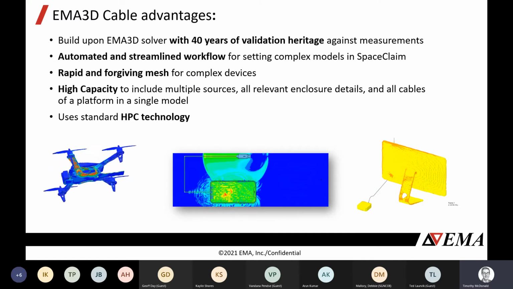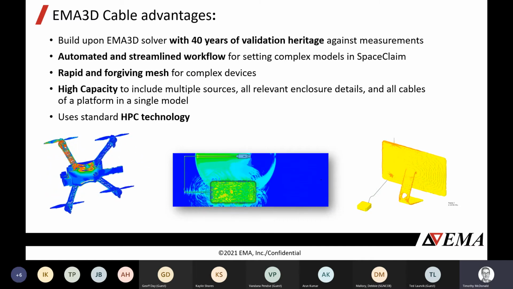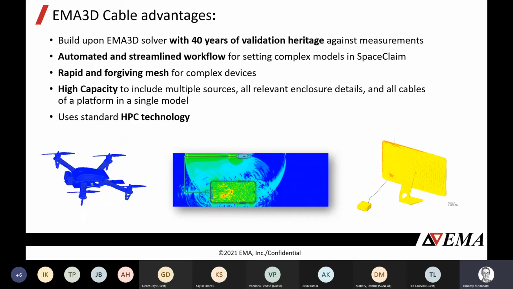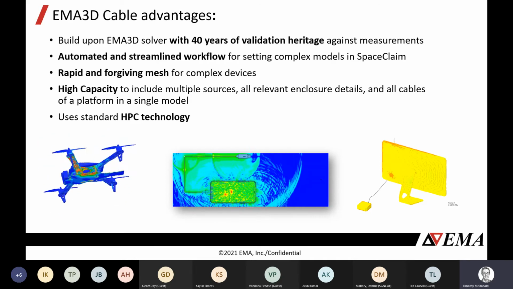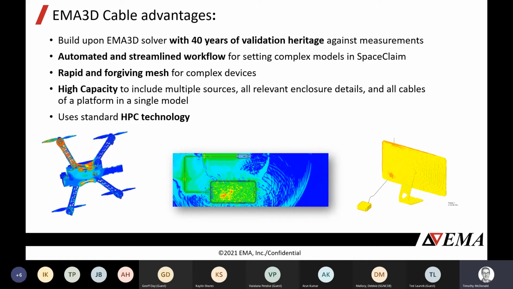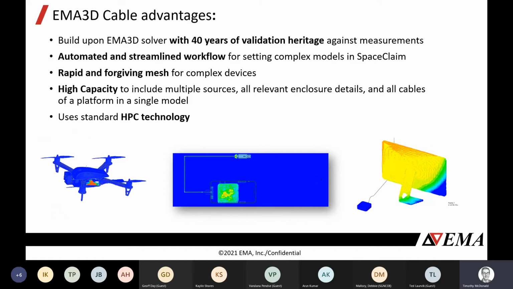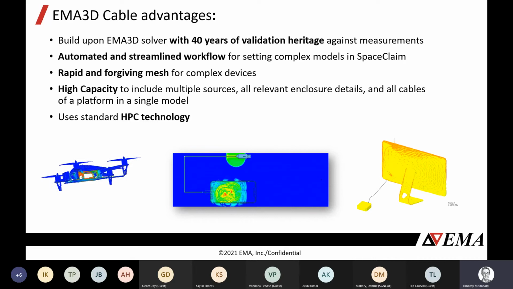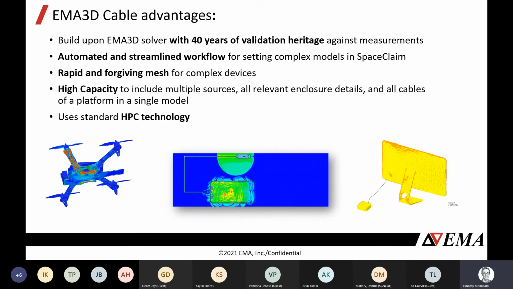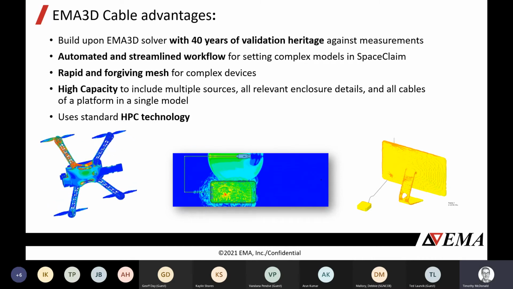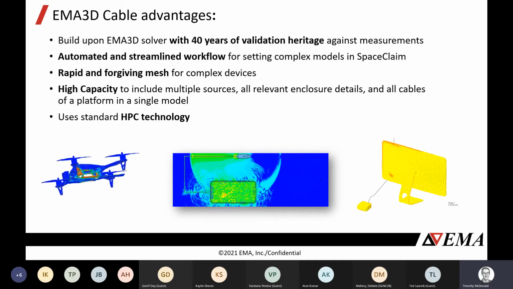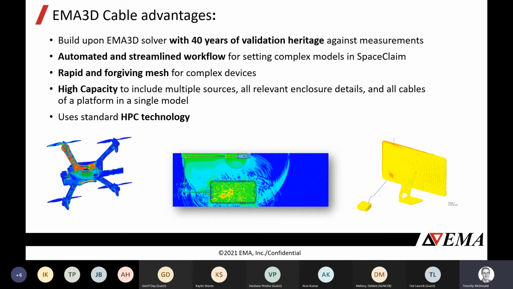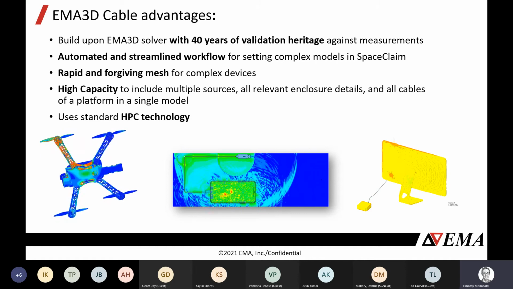We can import almost any CAD format, very quickly mesh it with minimal amounts of CAD simplification because of a very forgiving mesh. And that's really critical for both small devices to large devices. We take problems that would be a research project or maybe weeks or months to prepare and turn them into something that can be done in hours because we can work directly off the mechanical CAD in many cases.